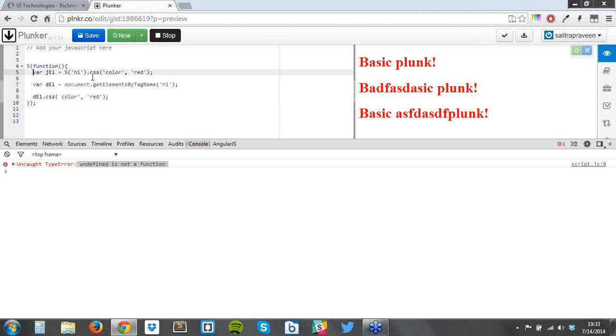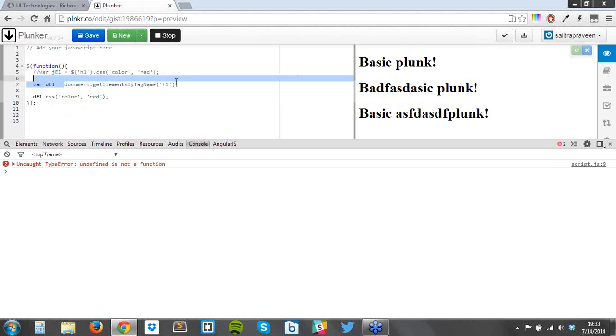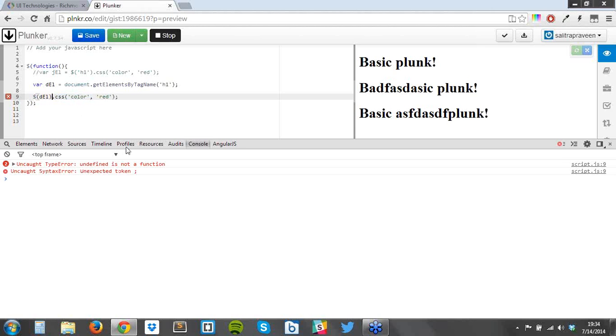Let's ignore this. So of course, this is the error. Now you have the native DOM element, and then you want to use it along with the jQuery functions. So how do you convert this native DOM element into a jQuery element or jQuery object so that you can perform some jQuery actions? For that, an easy solution: just wrap it in the jQuery selector. That's it.